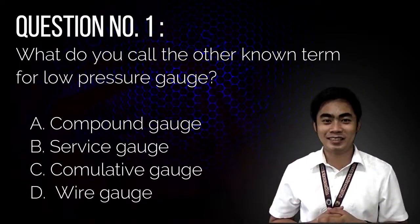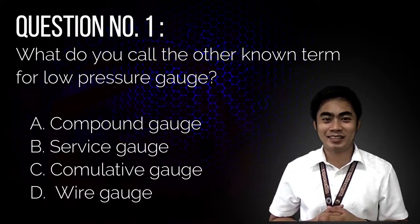Question number 1. What do you call the other known term for low pressure gauge? A. Compound gauge, B. Service gauge, C. Cumulative gauge, or D. Wire gauge?